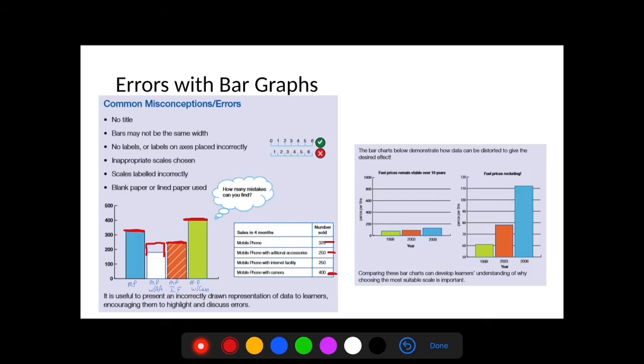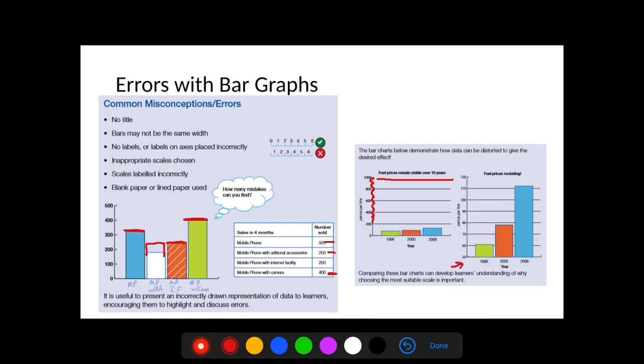Over here on the right, we can see the problem with these is they're actually both the same data, but by playing with the y-axis, we can interpret it differently. So people can tell any story they want with statistics usually. Fuel prices remain stable, but there's all of this empty space up here that could have been avoided if we had the maximum be up there at 200.